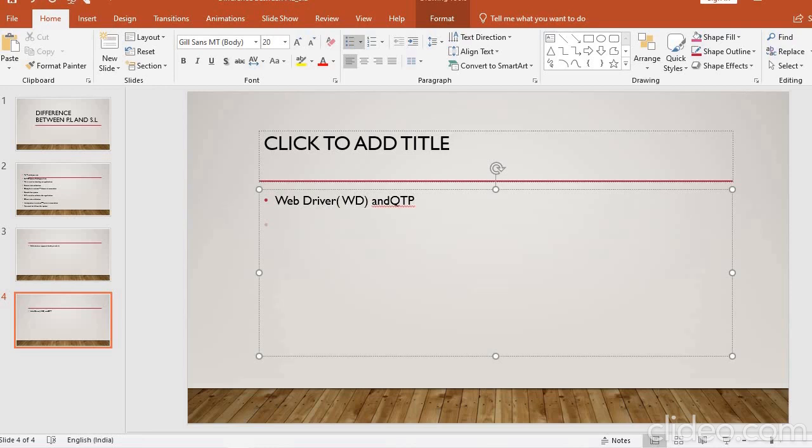Okay. Now first point, QTP, as I told you, is commercial, but WebDriver is open source. First difference.